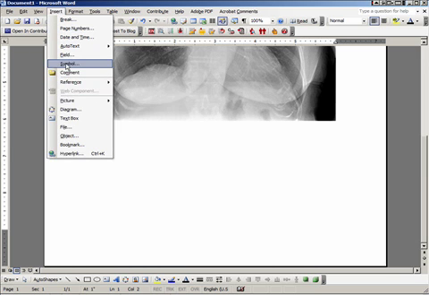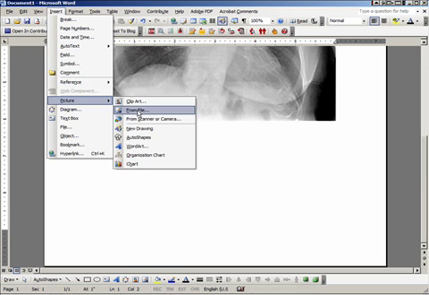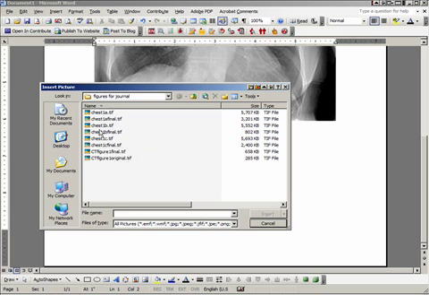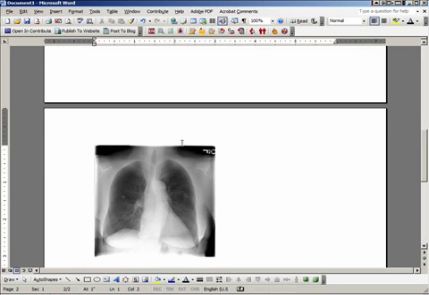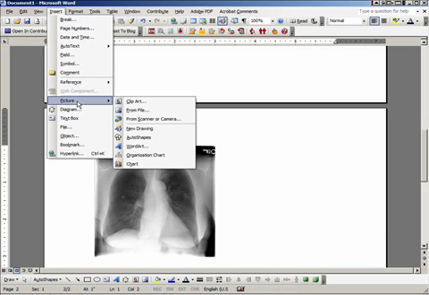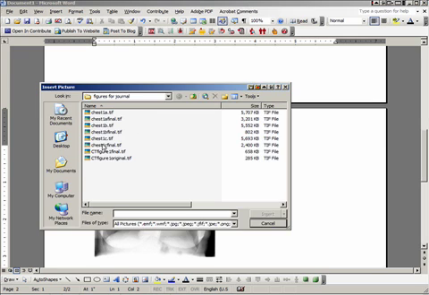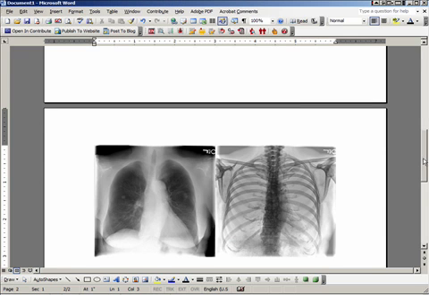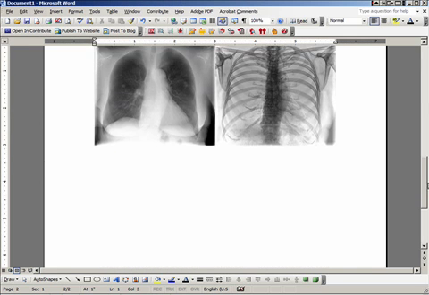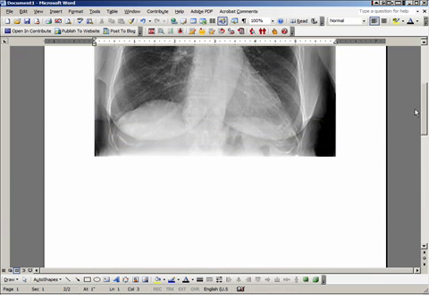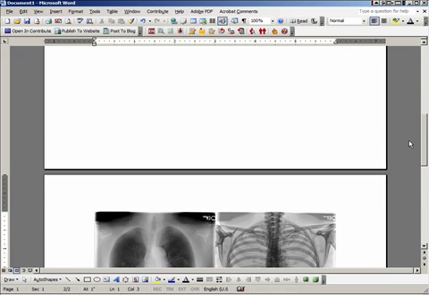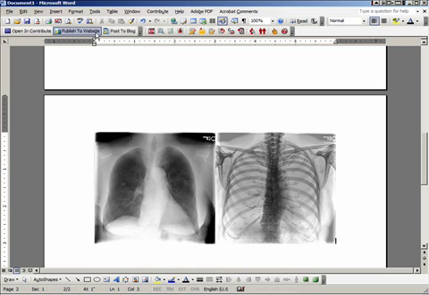So we're going to insert picture from file, and in this situation, that's just 1B final. See, that's a 3-inch width. And we can do the same for the bone-only image. And here we have verification that our manipulation of the image is now proper. That's it. Really done with the chest X-ray image.